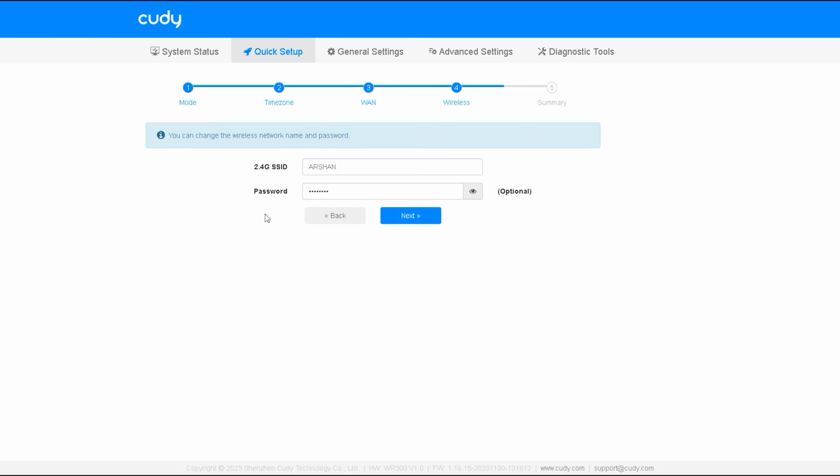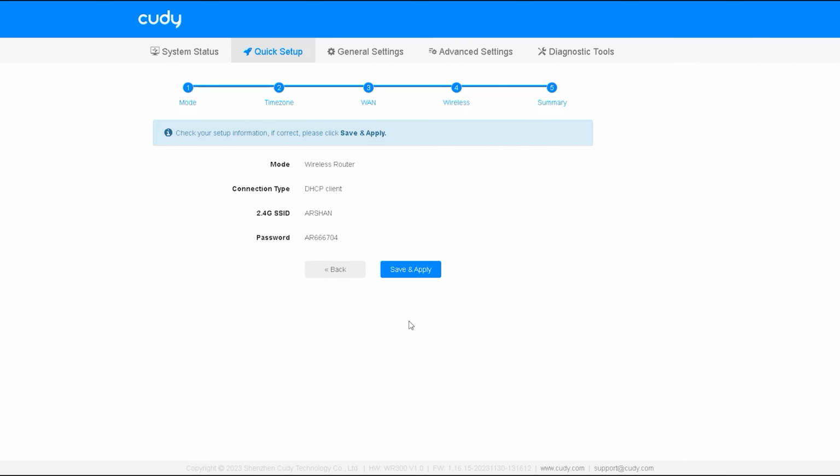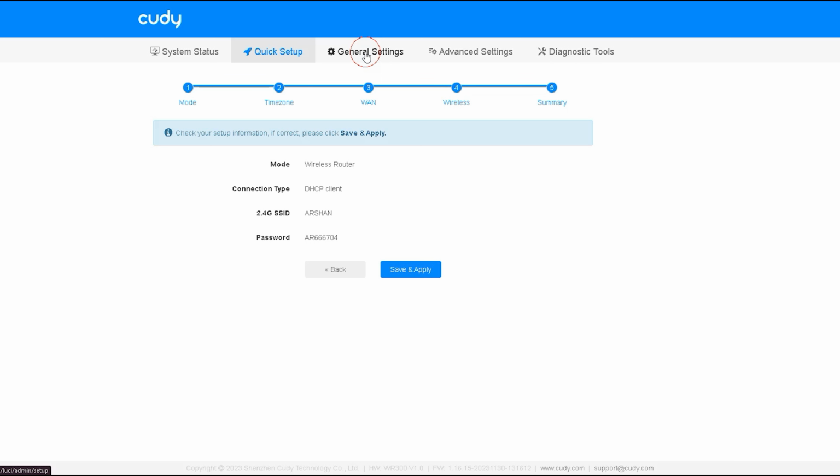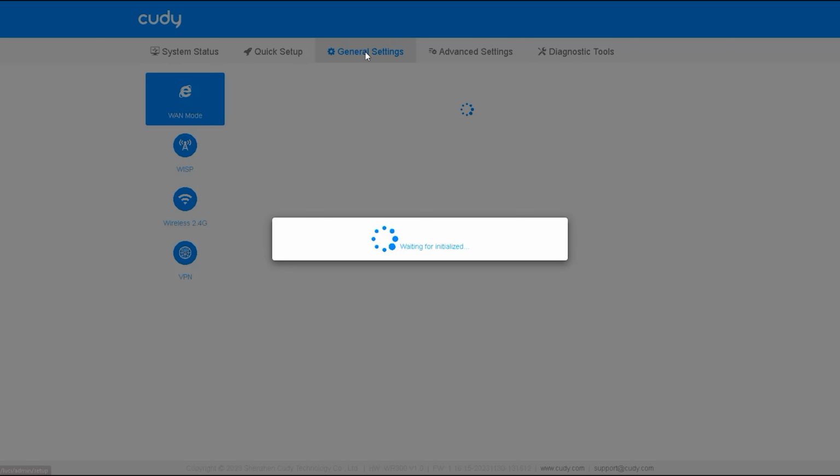Next, when we click on the Next option, we see some information about our wireless settings. Since I had already set up the wireless settings, it shows that information here. In your case, the default wireless name and password will be shown. You can change these as needed, and then click Next to proceed. So far, we have completed the basic tasks or setup work for our router. In this case, we have configured a router-to-router setup. You can complete your necessary tasks using this video if your ISP provides you with the required information.